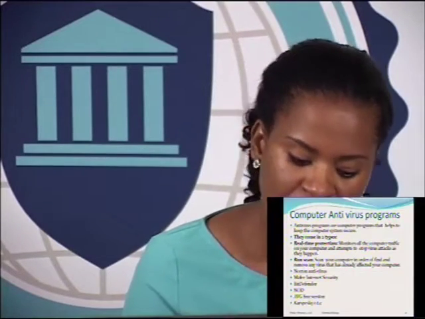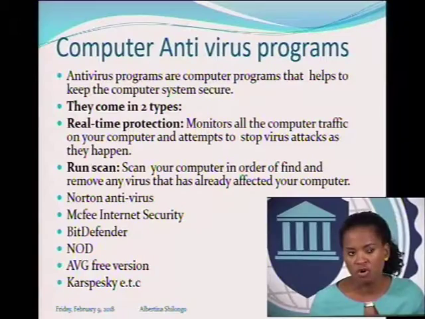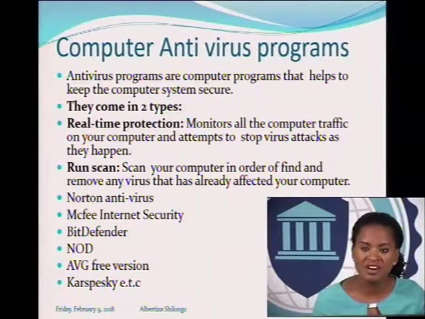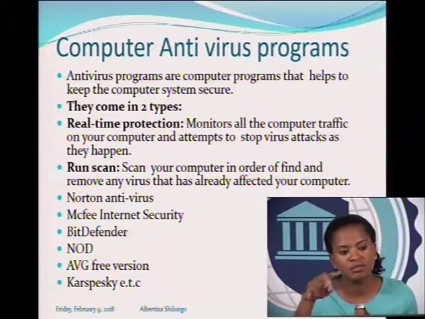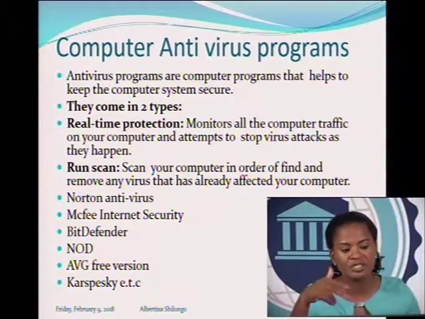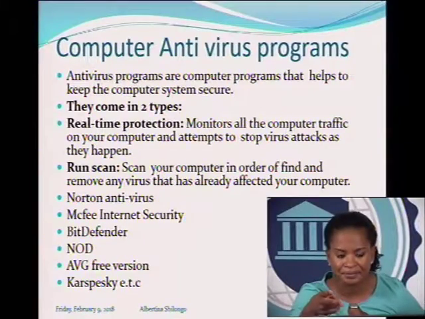Okay, now there are programs that are called antivirus programs that were developed or coded to remedy computer viruses. So these are antivirus programs. These are programs that were created to do away with or to heal where computer viruses have destroyed. Now this type of program comes in two types. We've got something called the real-time protection, and then we've got something called the run scan.